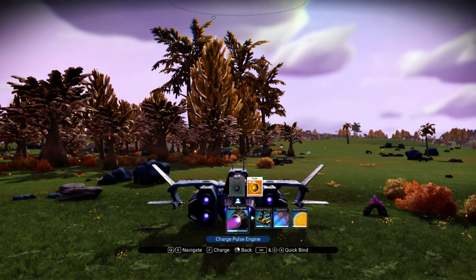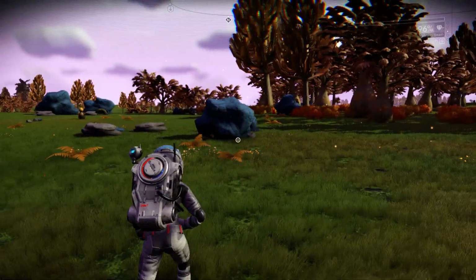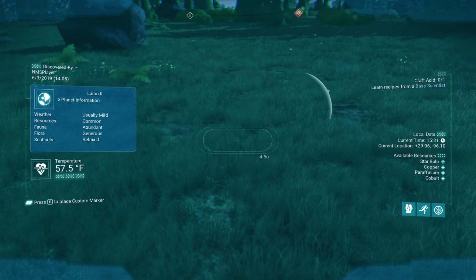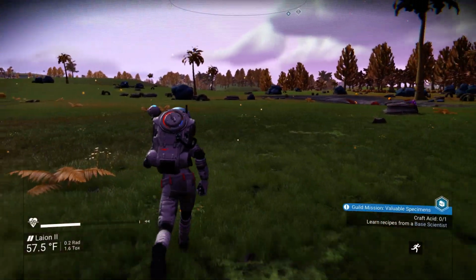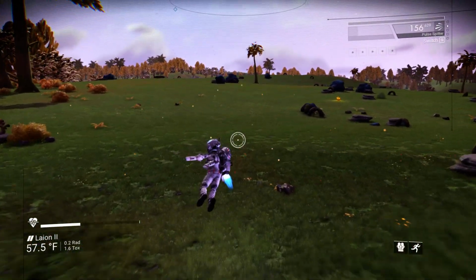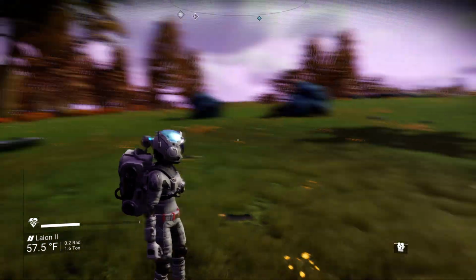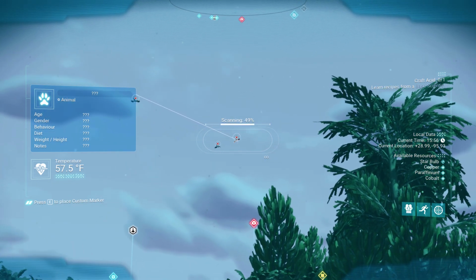Alrighty. Let's make sure all the engines have fuel in them. Not that the pulse engine needs to be loaded, but let's get a weapon. Alright, what do we got? We have mild temperatures, common resources, abundant generance, and relaxed sentinels. It's a permadeath perfect. I know that Sword found one of these, and I've found 3 of them so far. We make it look like they're not that rare, but they are very, very rare.